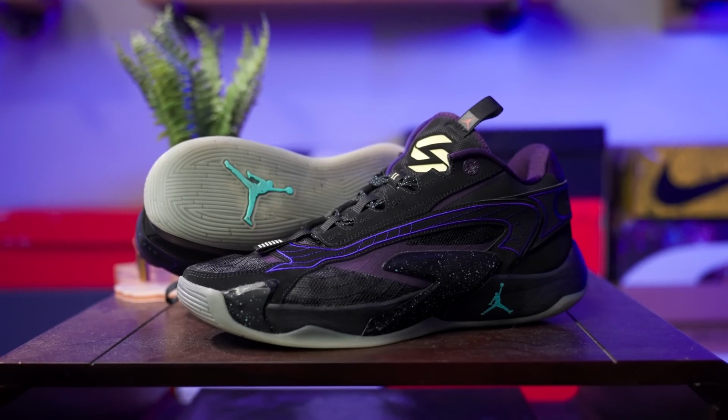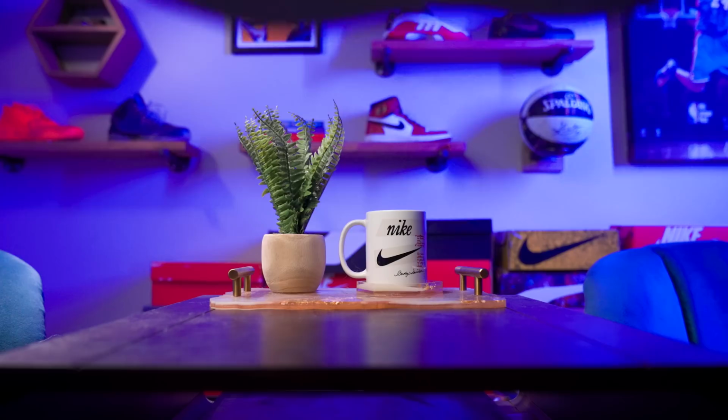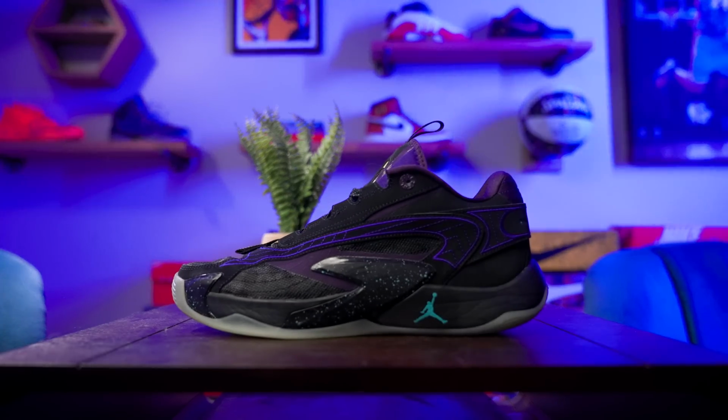At least for me personally, this is a type of shoe that I used to wear and all of my peers used to wear in middle school. It looks like an old skate shoe. I'm talking Osiris, Etnies. I love how they look. I love the layers of materials, which I'm gonna touch on how that affects its performance a little bit later, but it just gives the shoe some depth. It's a little nostalgic with the different types of materials.